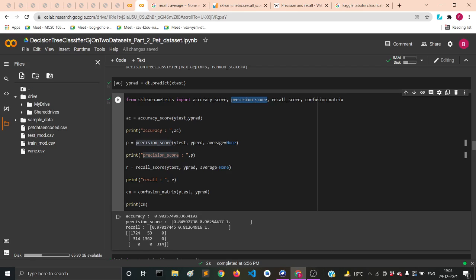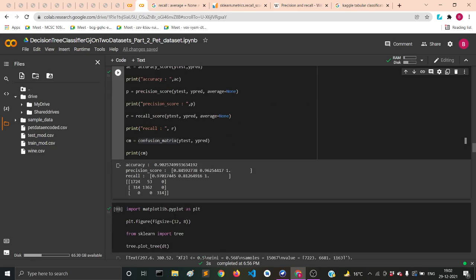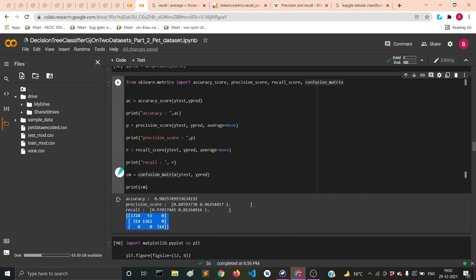So we have imported the accuracy score, precision score, recall score, and confusion matrix. A confusion matrix is a matrix like this, which tells you how many values are actually of the same class and are also predicted to be of the same class, and how many values are predicted of a different class.